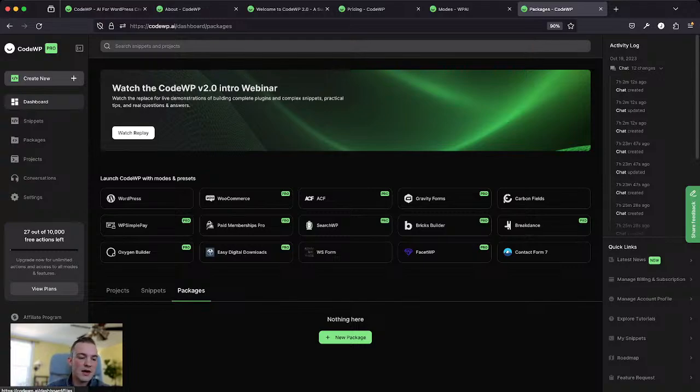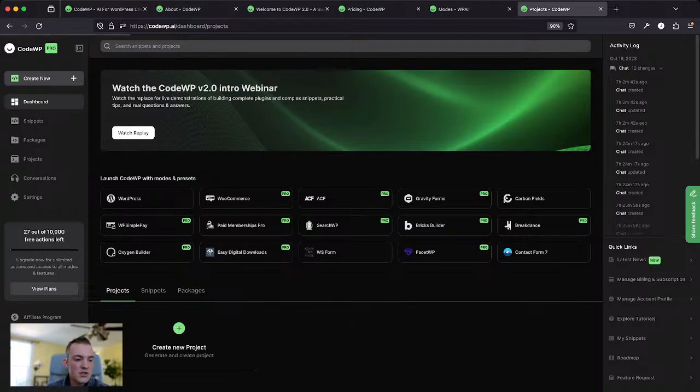The AI will either bring them into a package, or the manual workflow to bring it into a package will allow you to export it as a zipped up plugin or anything like that. Projects also are new here. A project allows you to organize things into a specific website project. And these projects are important right now for organization, and they'll also allow you to create more accurate code generations.